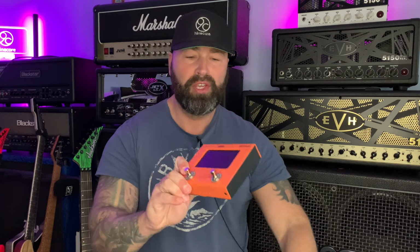Okay guys, so you've seen a lot of the high gain amp tones that you can get out of this thing, all the amp models. Now what I haven't done so far is shown you any of the effects, so I thought I'd start doing that by making a video today. I'm going to go through all the delays within the Hotone Ampero Mini.